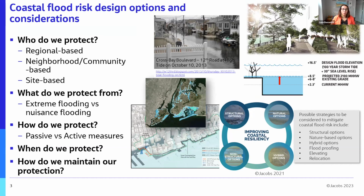So I'm going to give you some tools for your own neighborhood. That's something that's maybe before, a lot of questions were: what can we use? Why not nature-based? What's hybrid? Can we flood-proof? What's going on with elevating? And I think those are all very fair questions. To be able to summarize all these issues you might have, the best thing to do is to answer by yourself and with your communities and with your stakeholders.